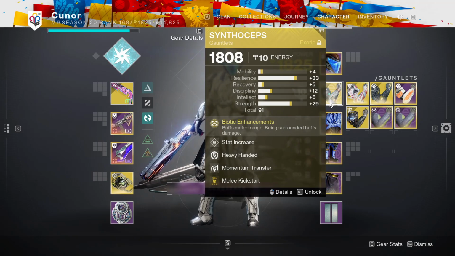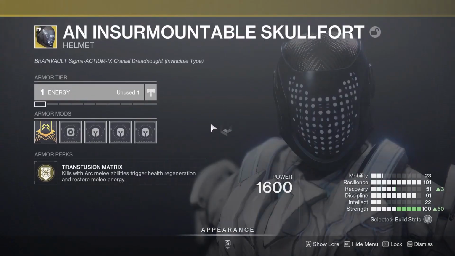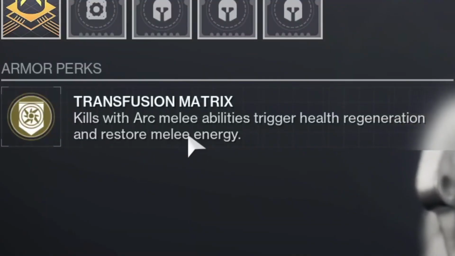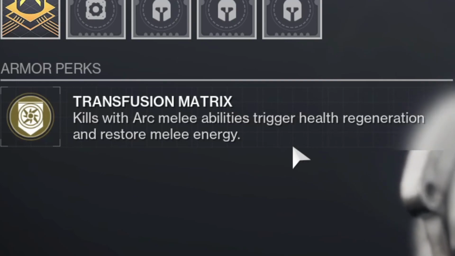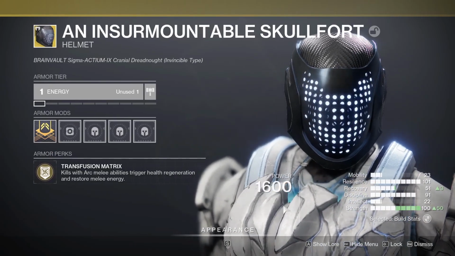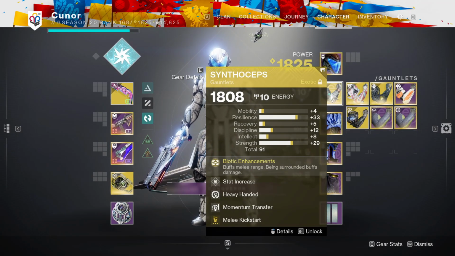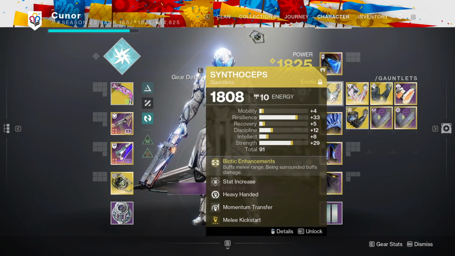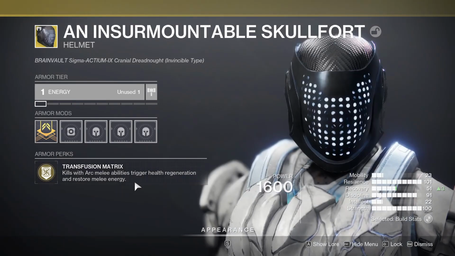Instead of the Synthoceps exotic, you could probably use Skullfort. What Skullfort does is when you get melee kills, it instantly recharges your melee ability and instantly triggers your health regeneration. This is really good. The only reason I'm not using it is because Synthoceps gives you more melee damage, which is really nice if you're only going to be punching. But if you're playing lower tier content, I would say Skullfort is probably better for this build in general.